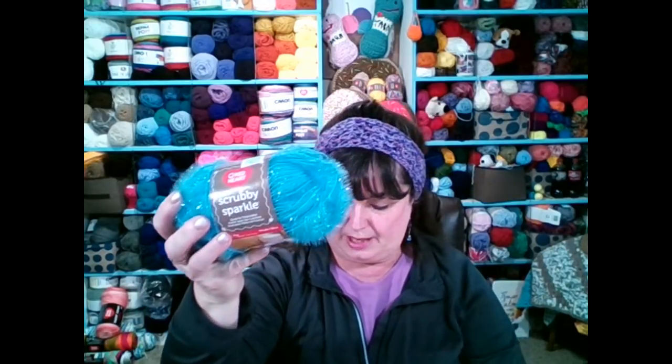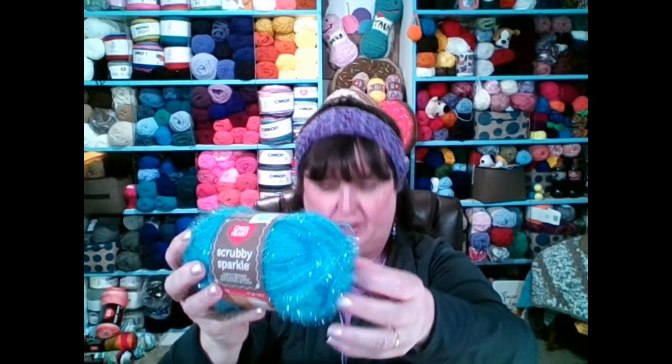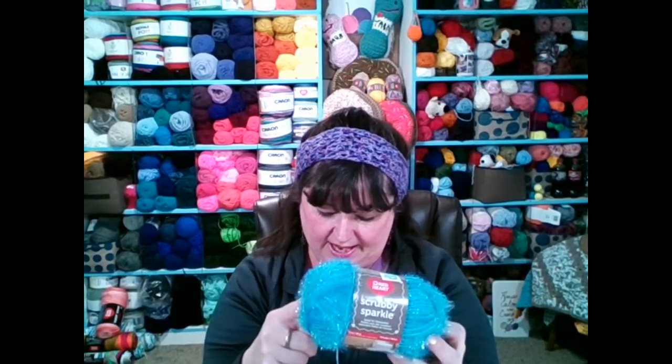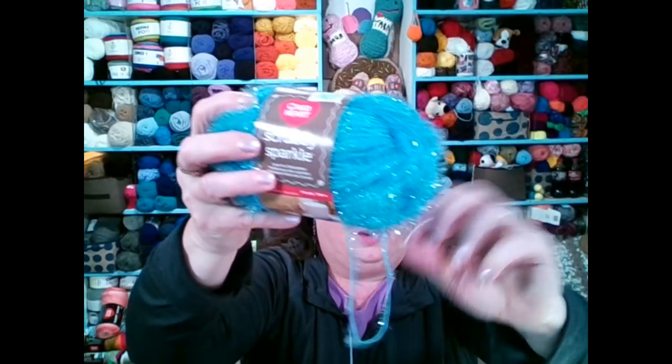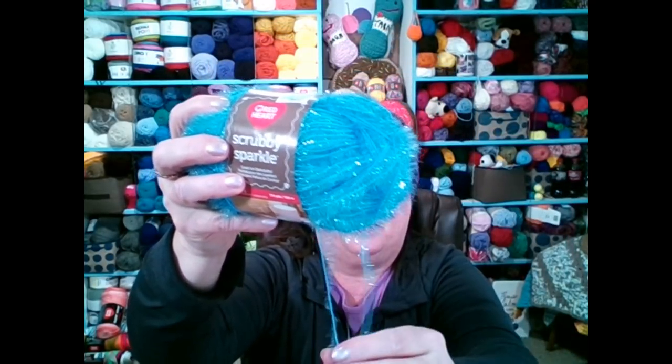The next scrubby that they came out with was the Sparkle Scrubby. And the Sparkle Scrubby is a little bit different. It's also polyester, which is a fake fiber. But this has 3.5 ounces, but it has 174 yards. And so it looks like, there you go. It looks like eyelash.